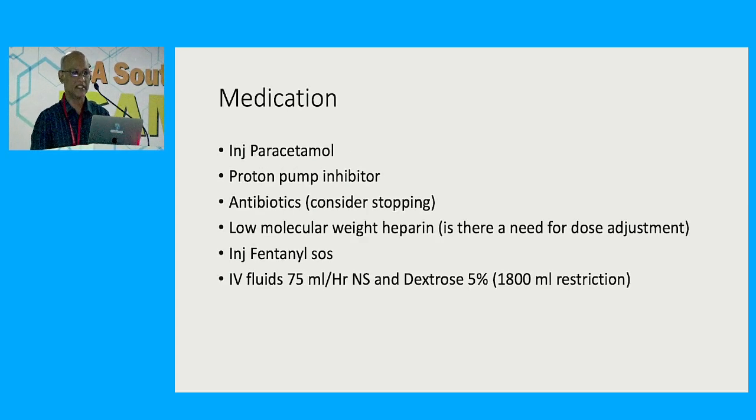Then you come to the medication, look at the medication list. Okay, analgesics going, proton pump inhibitor going, antibiotics. Should we continue it? Something to be considered. Is the patient getting prophylaxis? Yes, low molecular weight heparin is going. IV fluids, the nephrologist has restricted the fluids to 1,800 ml, so is that going properly?